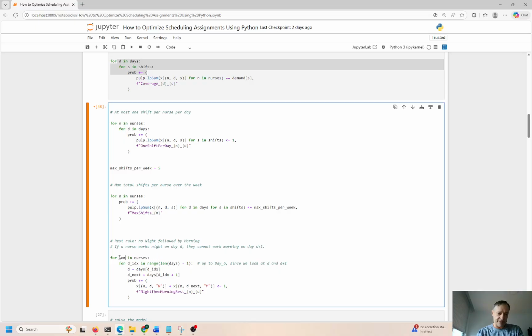That's very vague. I don't think you want to name it that. You want to have something that makes sense, something that has a purpose, something of relevancy that describes and defines what you're trying to do. So I think this makes sense: for n in nurses, for index in range length of days. The index is just the count of all the items in the range. So we go through all the days, count the items, and we're minimizing the number of nurses.